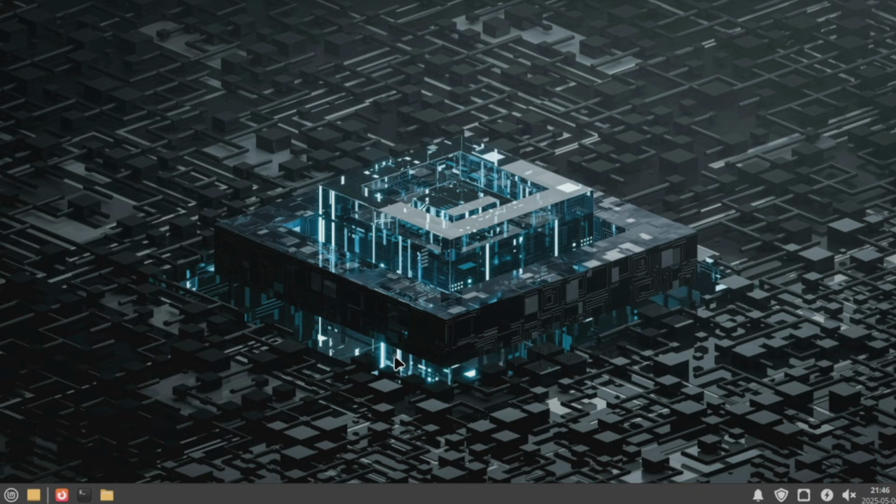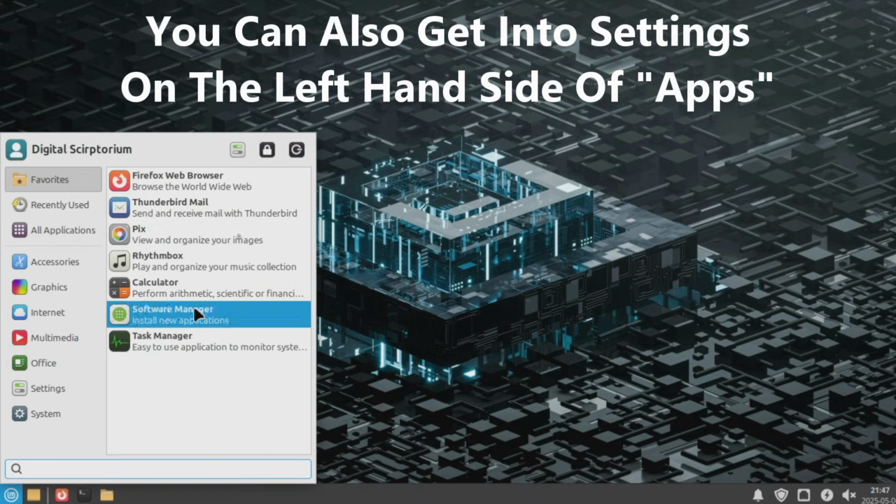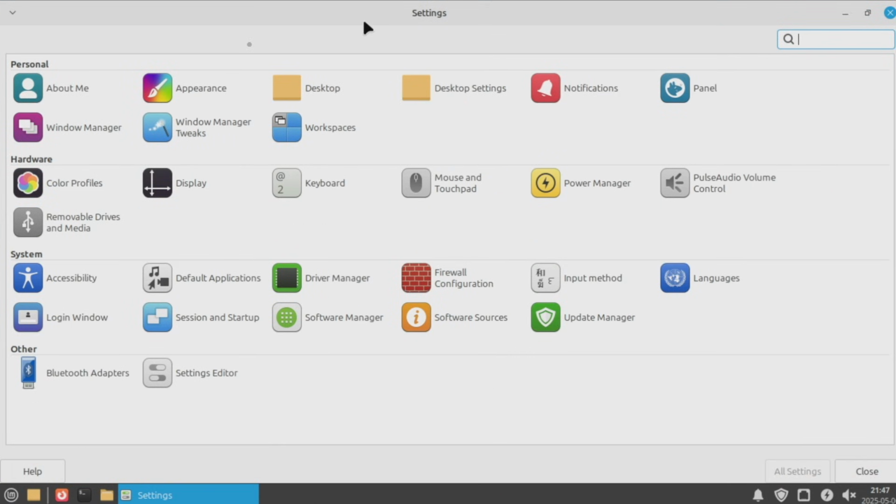And then if you wanted to get into more of your settings, you can go back to the bottom left-hand corner, select applications, and then you could go to the little settings icon up here, and we can double click on this, and this is going to give you all sorts of different settings that you can change up. I won't go into these in great detail, but as you can see, everything is pretty self-explanatory, so there's a lot of good stuff to tweak in here. And the big thing with this is just feel free to dive in and dabble. Worst case, you Swiss cheese the operating system so badly that you have to just rebuild it from scratch, and that's no big deal, but generally speaking, it's pretty hard to Swiss cheese it that badly.